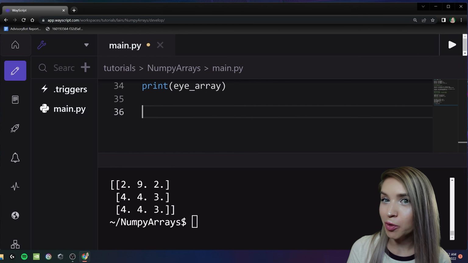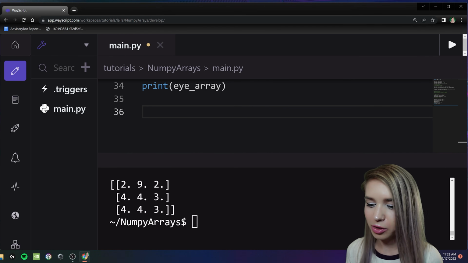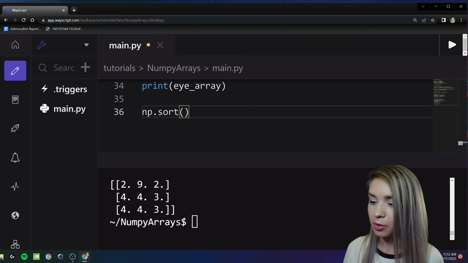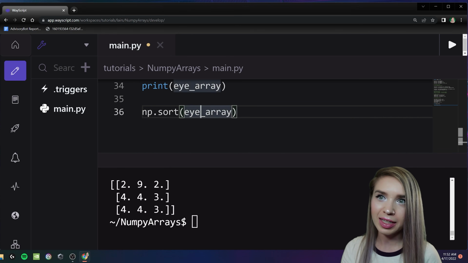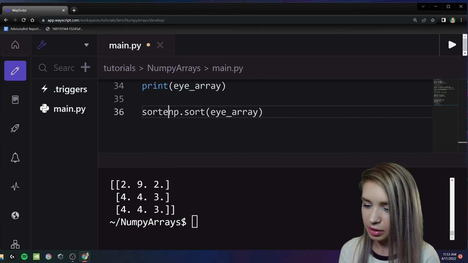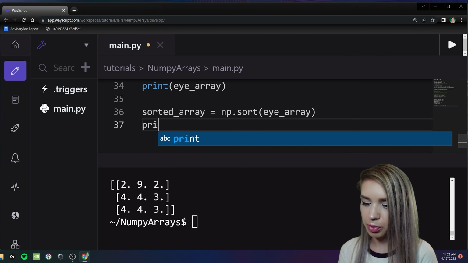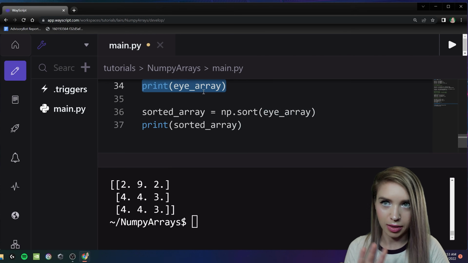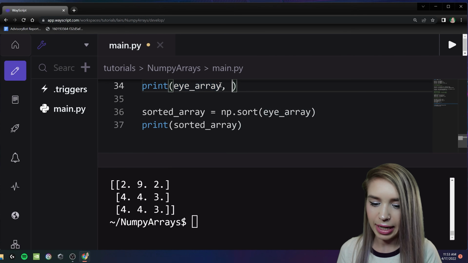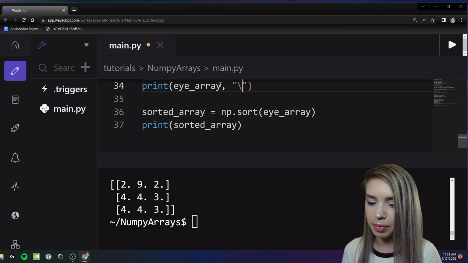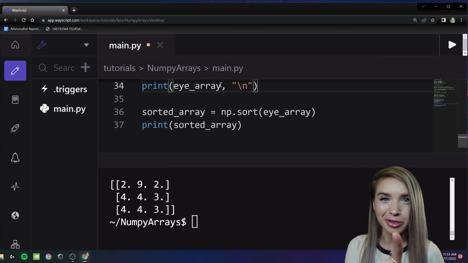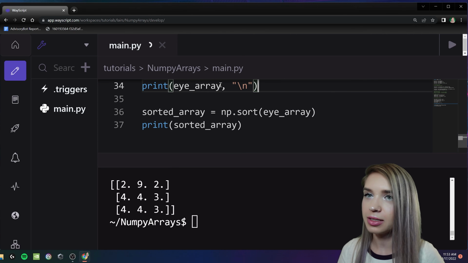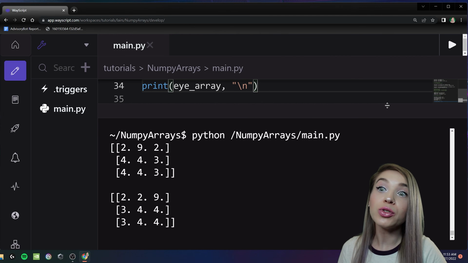Awesome. Now how can we sort arrays? Well, we'll just simply type np.sort, to which we will pass some kind of an array. Let's say IArray, and let's assign this expression to sorted array, and let's quickly give it a print. Now I actually want to compare it with the original array, so I'll print it as well right above, and I'll just add an end of line operator with \n, end of line character, sorry, and this will give us a nice gap between the print statements. Let's save everything. And beautiful!